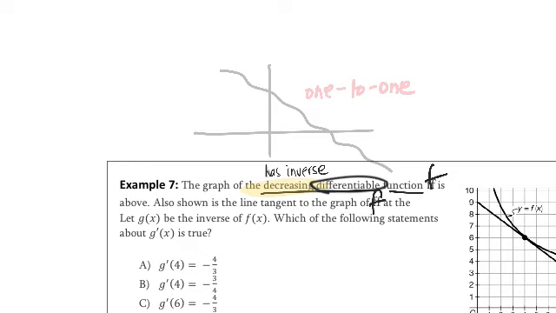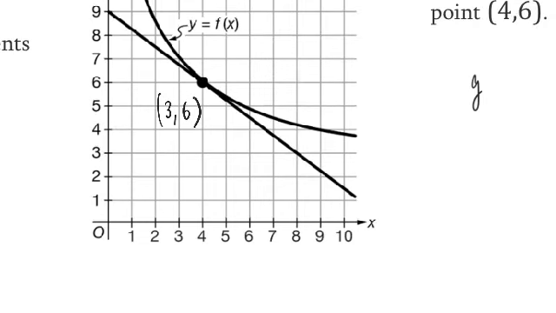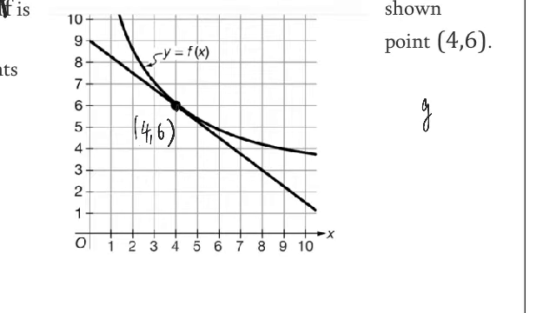So here we are, we're given this point here, on the f graph I have a point 3, 6, right? So on the g graph, I'm sorry, it's 4, 6. It's 4, 6, my bad. So this is 4, 6, okay. So remember that I have information about f prime of 4, and I can then say that g prime of 6 is going to be 1 over f prime of 4, right?